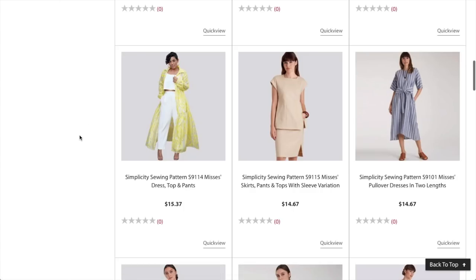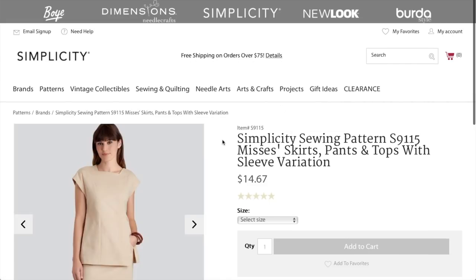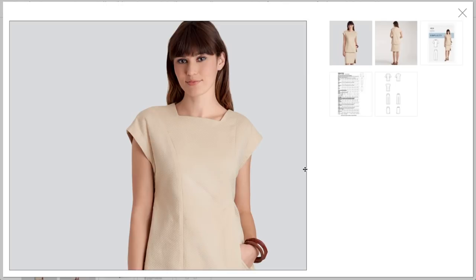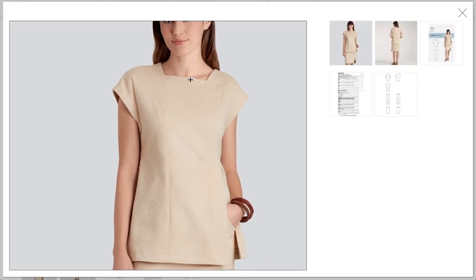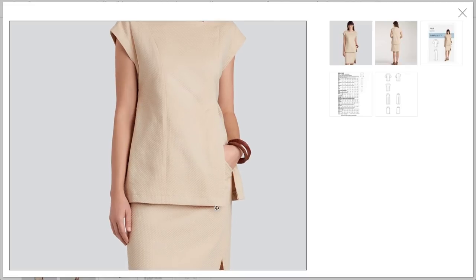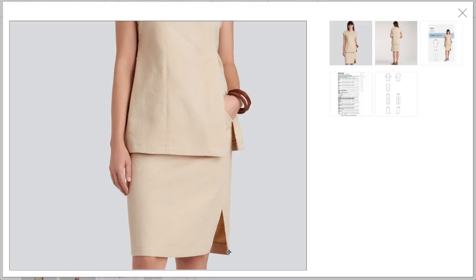All right, next up, we've got this skirt, pants, top with sleeve variation. I hate the color, but we're going to get past that pretty quickly. Cute little square neckline. Beautiful little seaming here. Grown on sleeve. Split hem maybe, but only on one side. That's kind of interesting. And then you've got a skirt that mimics the split hem with some kind of side seam pocket.